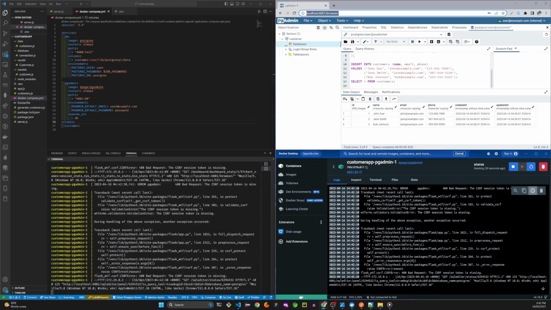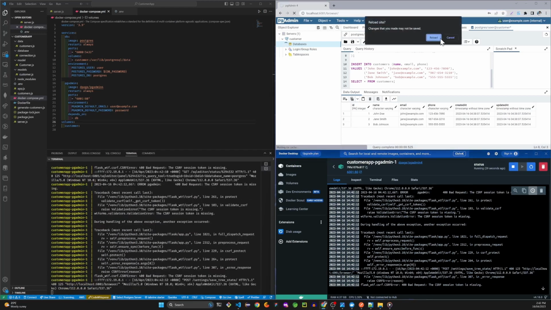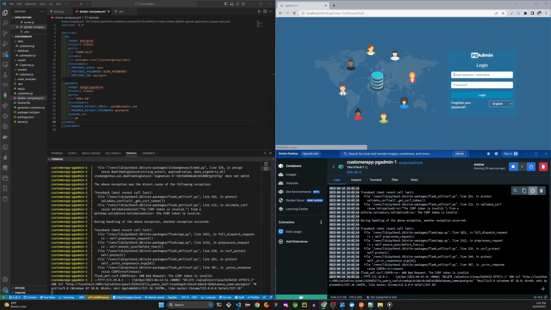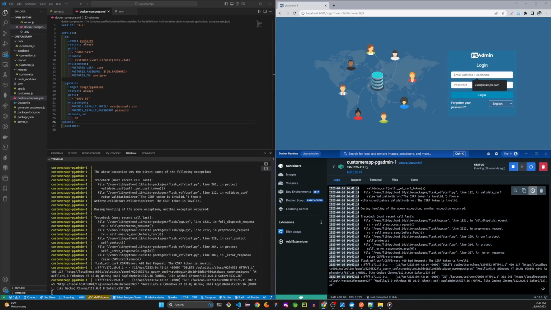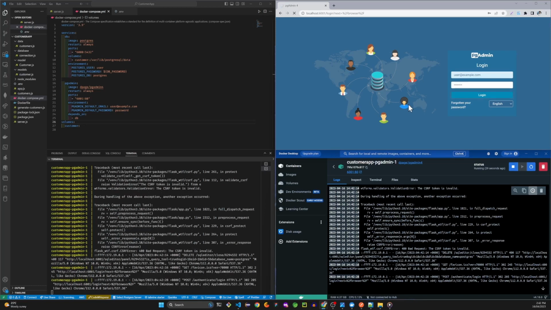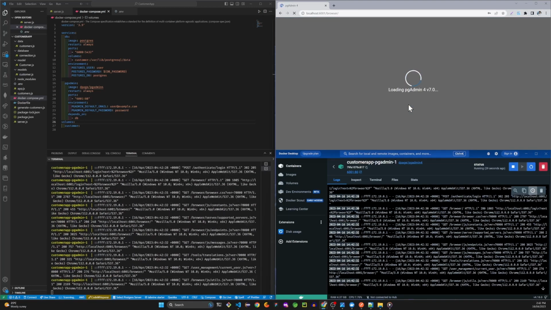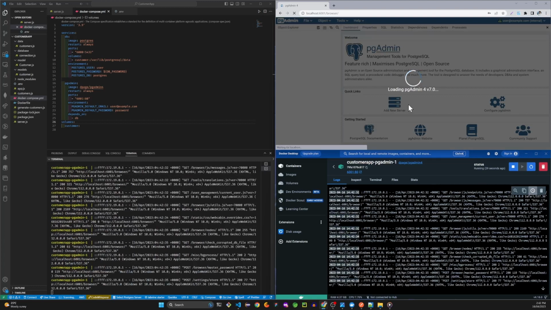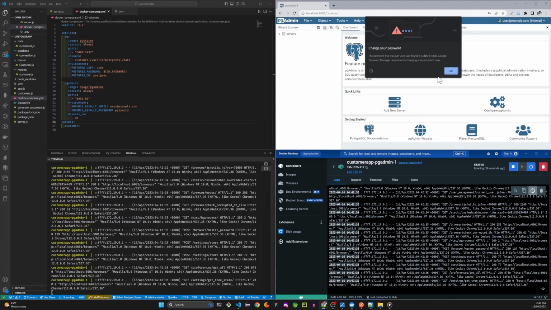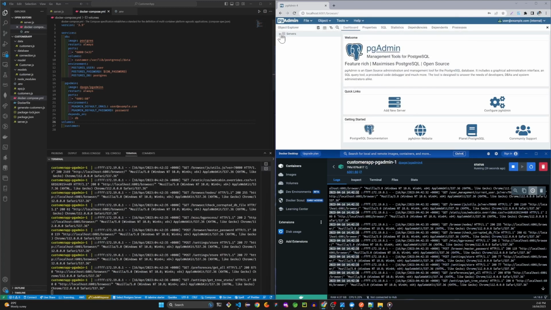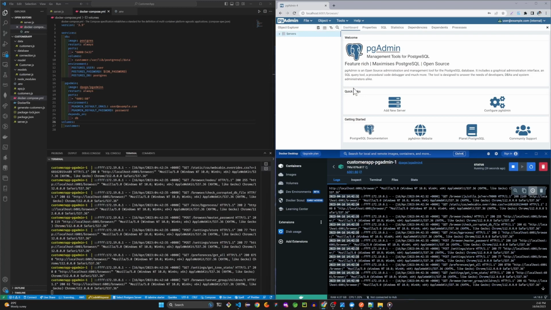If it still persists, just try to refresh the entire browser, go back and put in the username and password. Then try to go inside and let's connect.